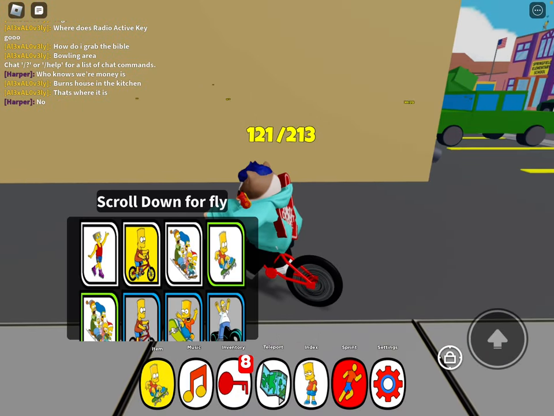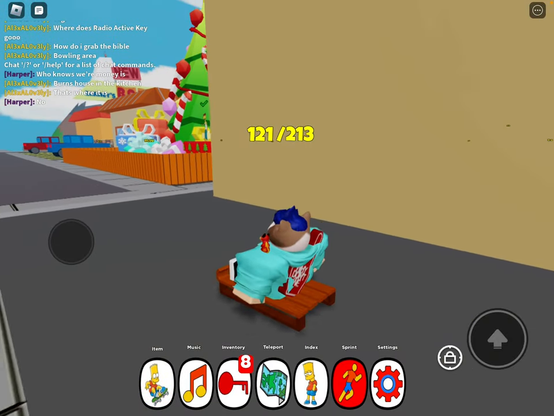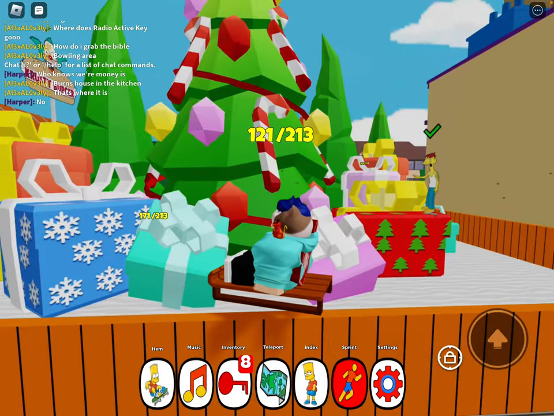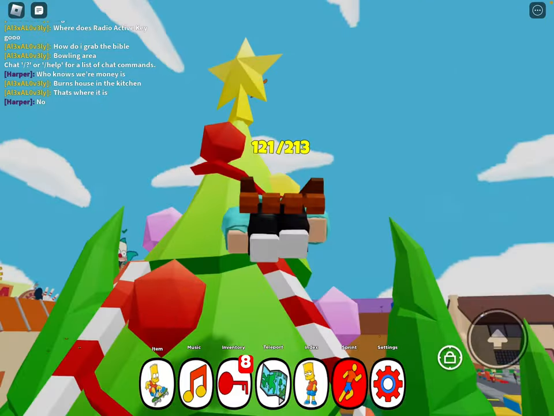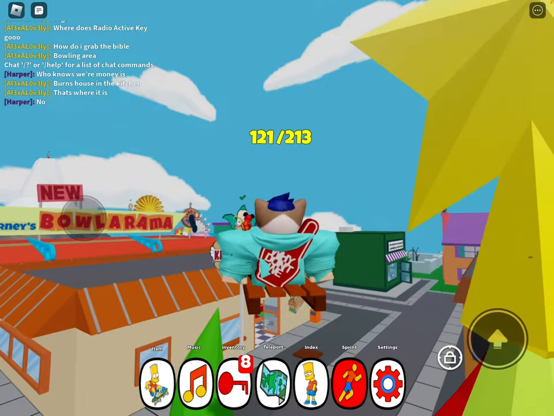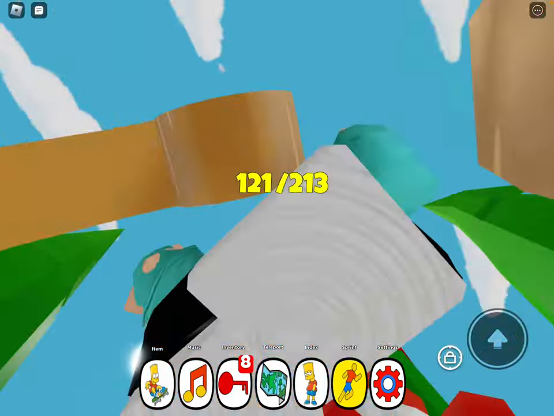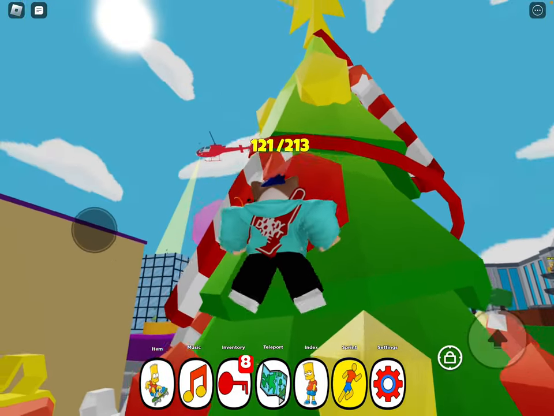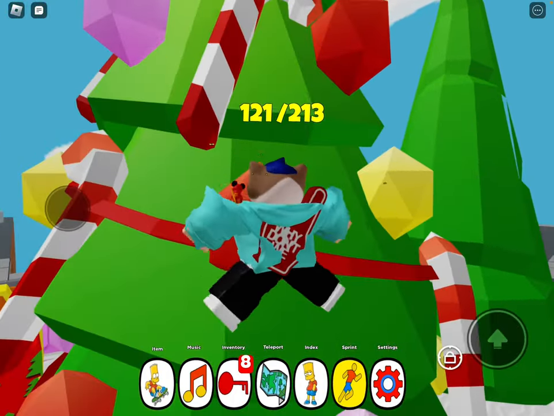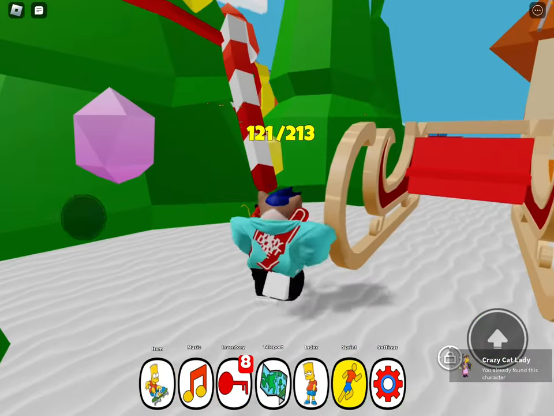Okay, this bike is really slow. So is this. Oh, it's Christmas. Who's that up there? It's a Simpsons character up there. Oh, dang. Already found a cat lady.